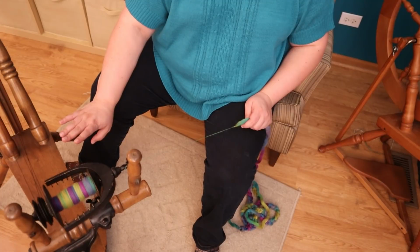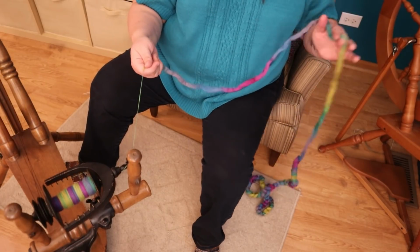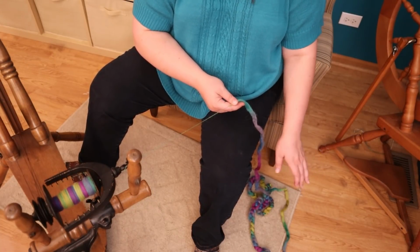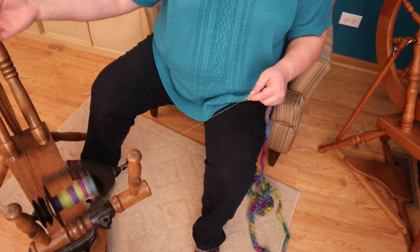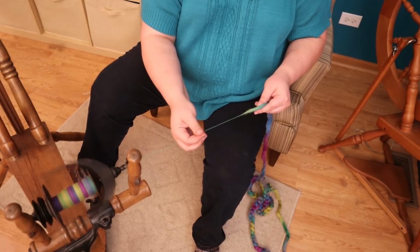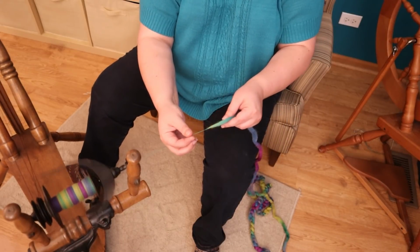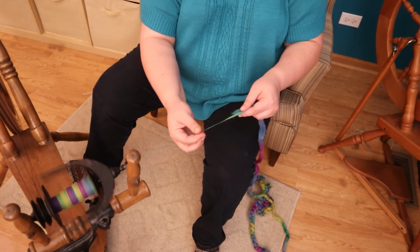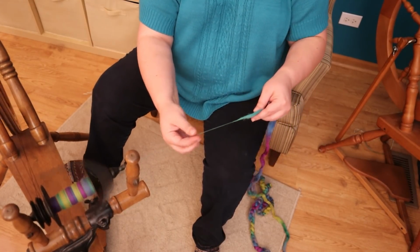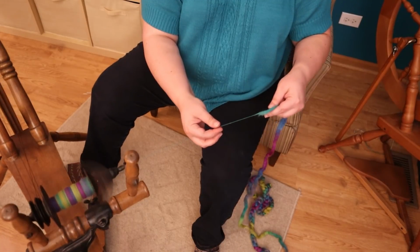Okay, so what I'm doing here is a long draw with this roving, and I just have it on the floor. Usually I use a distaff to hold my fiber, but in this case, actually, I prefer it on the floor. This is one of those times when I will say, you know, there are no rules in spinning. Do what you like, and there's always an exception to the rule. So I definitely prefer to have this on the floor, and part of that is just because of the speed at which I'm able to draft and spin this at this wheel. Unrolling it from a distaff actually becomes more of a pain than it does a help.